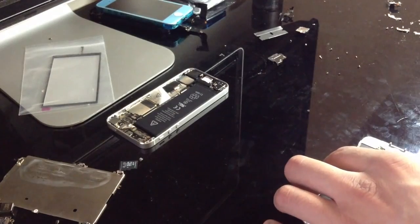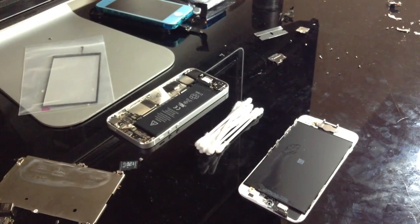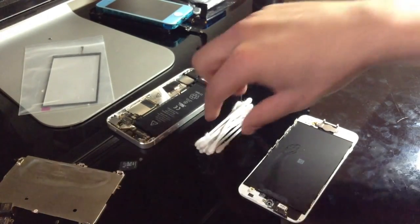Now, we will also need Q-tips. I just realized I don't have any on my desk, so I will be right back when I go get some. Okay, got some. So, Q-tips.